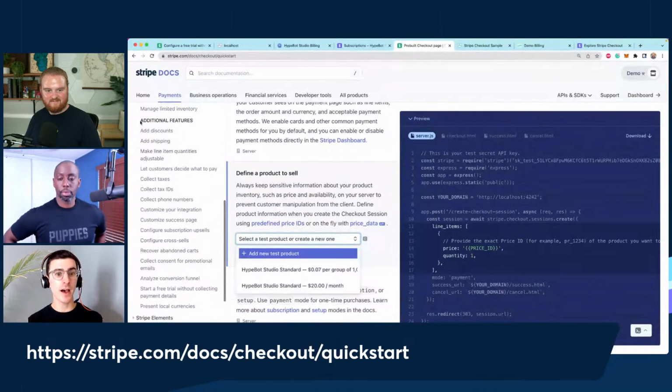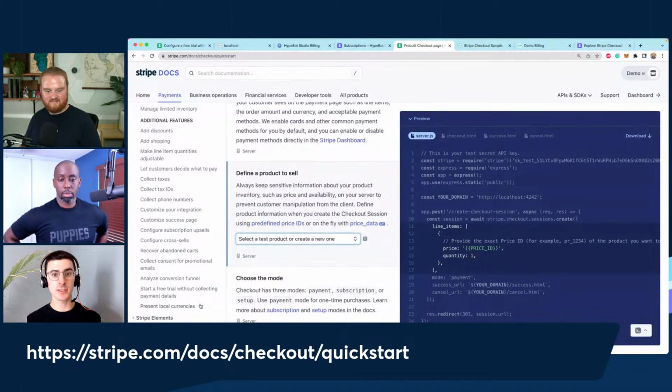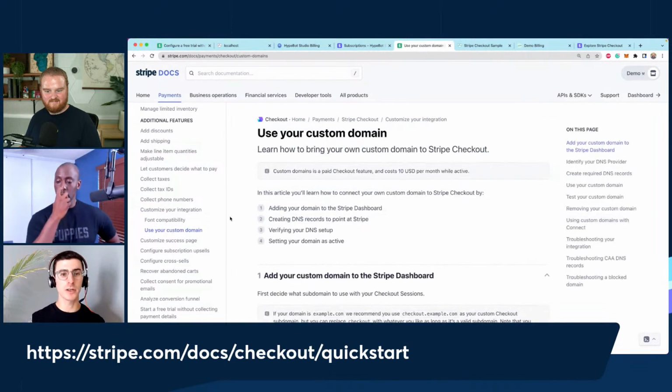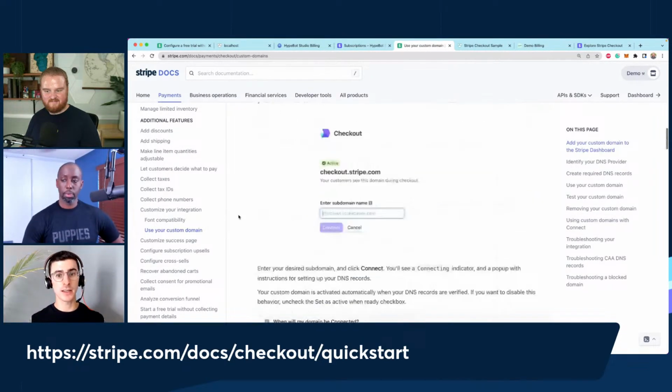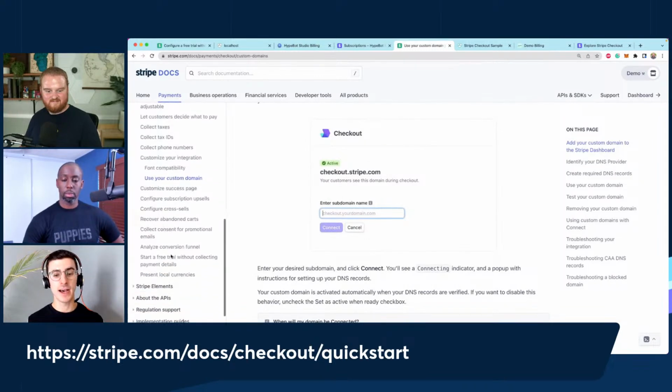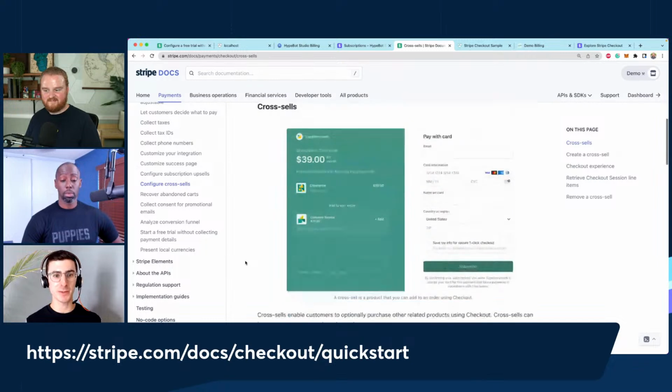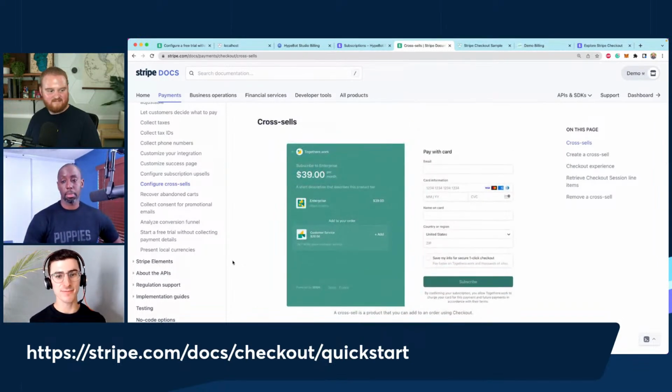Once you have accepted your first payment, you can start customizing checkout with each of the features we referenced. Many of these can be enabled with no code at all, by going into the dashboard and turning functionality on or off, or by writing one or two lines of code at most. Awesome, this is great.